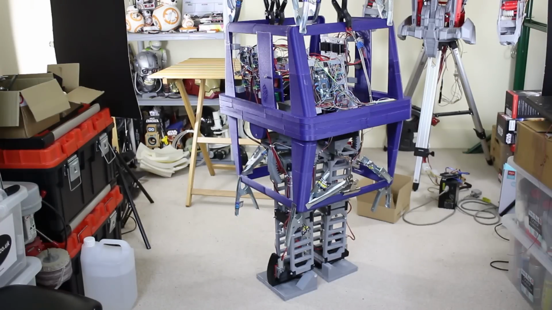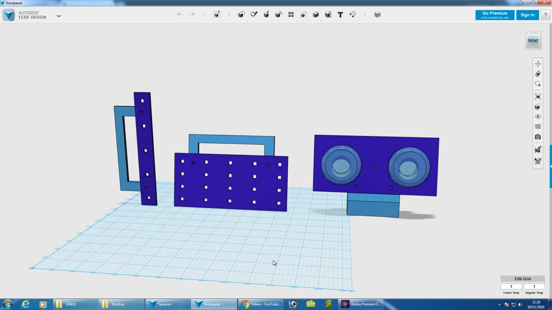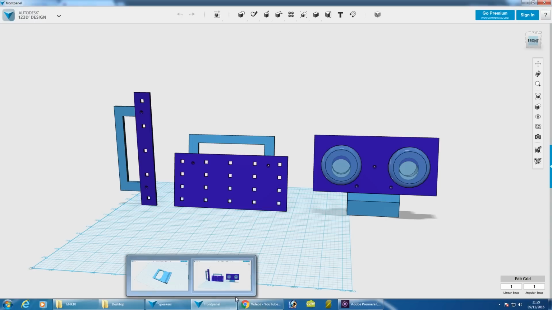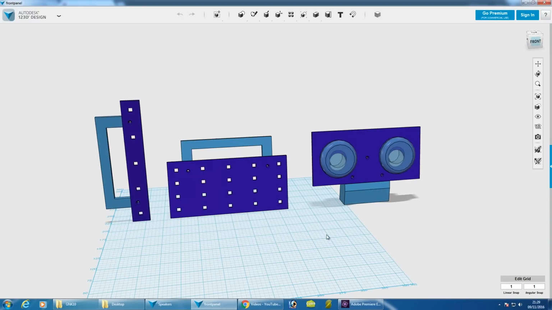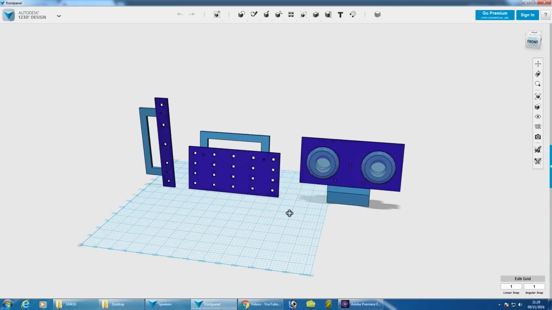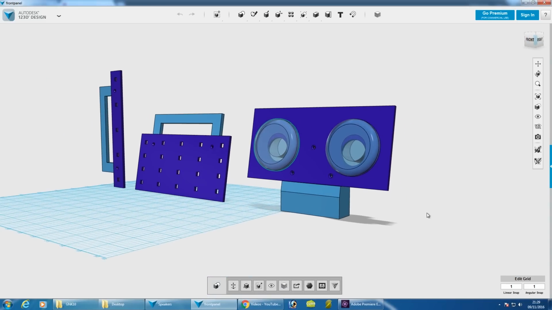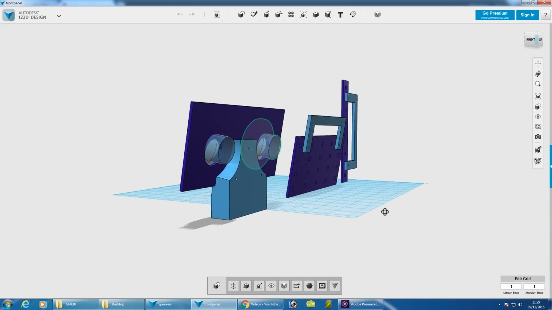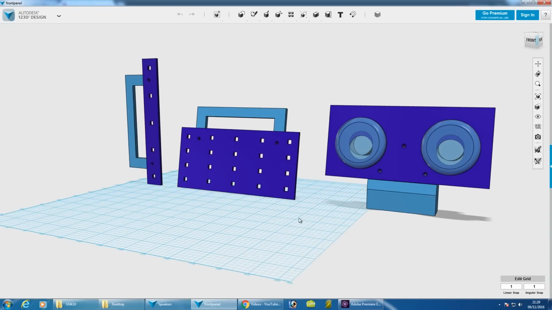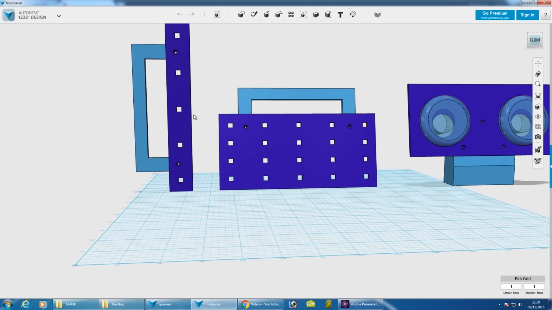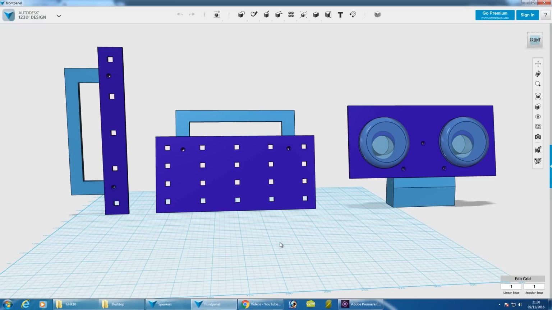It actually looks much bigger in the box than it was now, so it's changed its appearance considerably. But while I'm waiting for the acetone welds to go off, we'll look at some other bits and pieces. I mentioned the droid's going to be largely a cutaway so we can see what's going on inside, so I've actually got some panels though, they're going to be floating in those frames. So I've got some buttons on order, they haven't arrived yet, they're for arcade machines and they're fairly big. So those are going to sit in there, and then I've got a number of panels here for LEDs to put some logics on there.